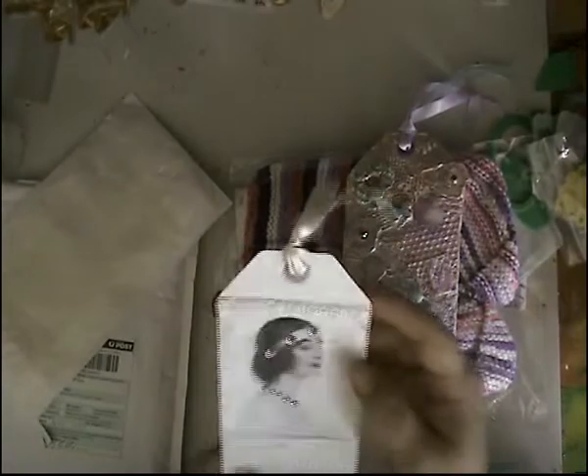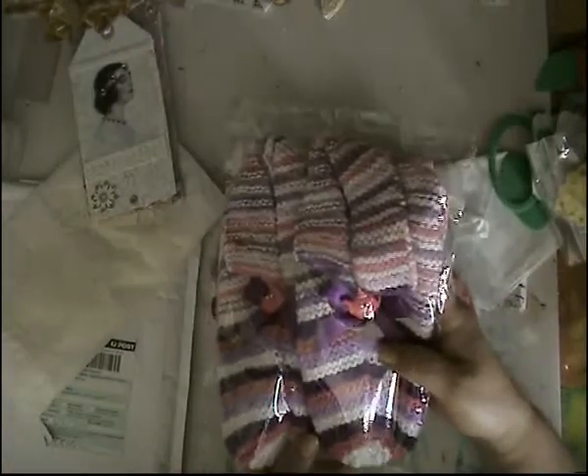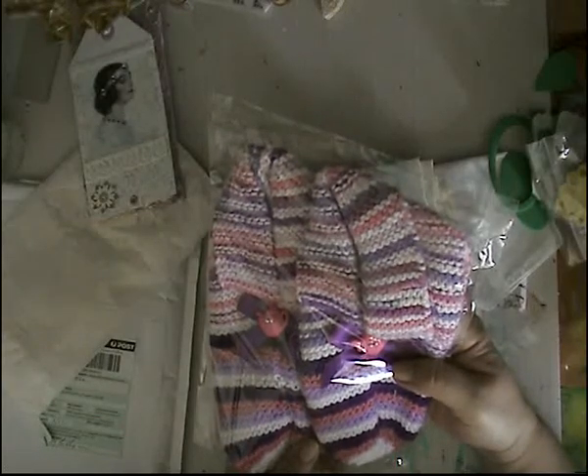Look at that, you guys — so much texture. And here's another one. Oh, this is beautiful Barb, I love that. That is so pretty. Beautiful. I got another pair. So please tell me if you bought these or if you make them. You're really good if you make them. This is knitting, it's not crochet.